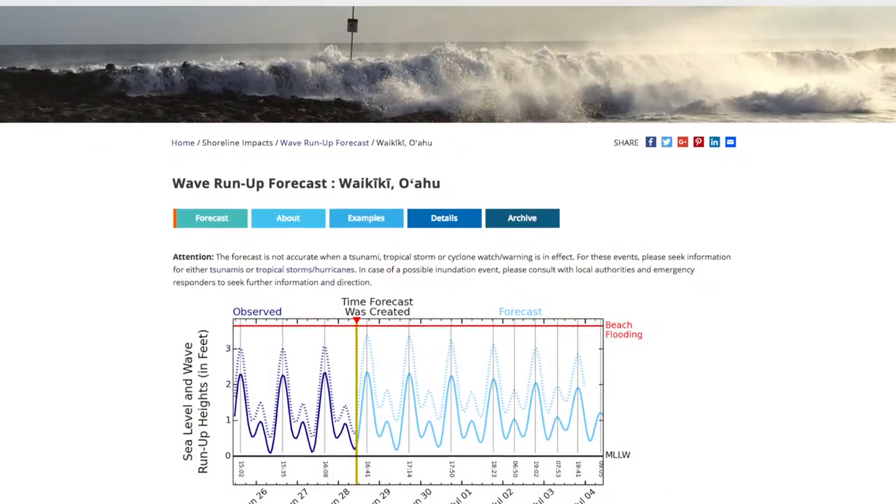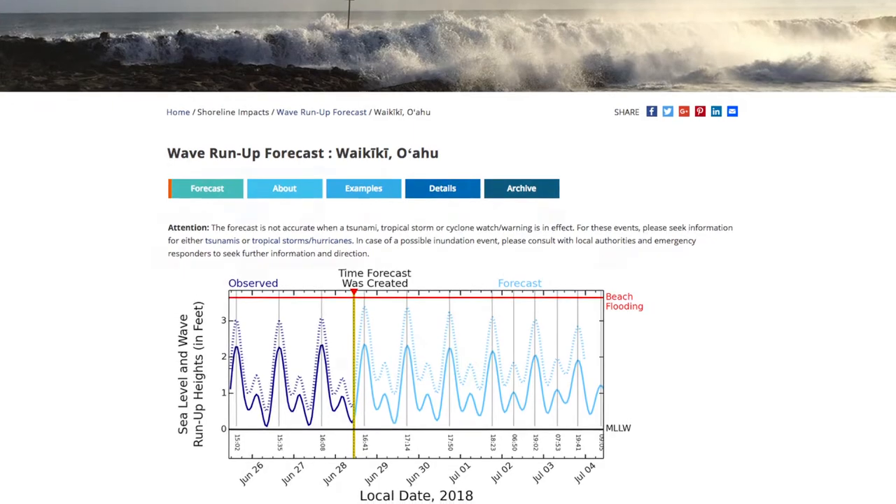That's a big task — a big labor of love for you. What we really aim to do is make sure that we provide and empower our stakeholders by providing accurate and reliable coastal and ocean information that is easy to access and easy to use. As an island, we are sinking — which islands do — and at the same time water is rising. One of the most important things is making sure that you're well informed so you can be safe and keep your family safe, as well as your property. We provide wave run-up forecasts where you can, up to six days in advance, know what the sea level is and how the waves are impacting the shoreline.